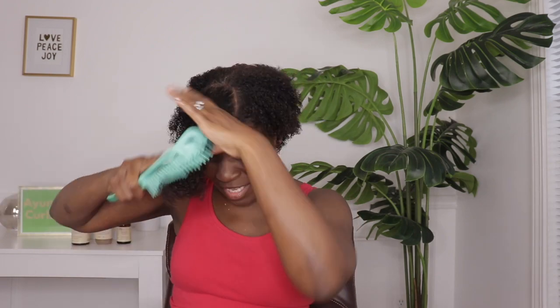So I'm just going to do my best with parting in the front, because what we're trying to do is eventually be able to wear this out, right? So I don't comb with this, but I am parting with it. We want it to eventually turn into a style that I could actually wear at the end of the week for next week, and I'll show you what that looks like. So let me go ahead and brush that through.